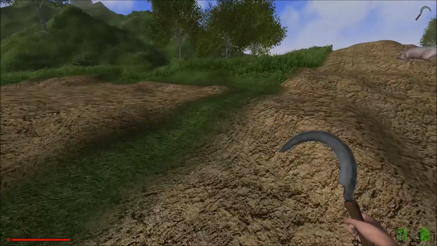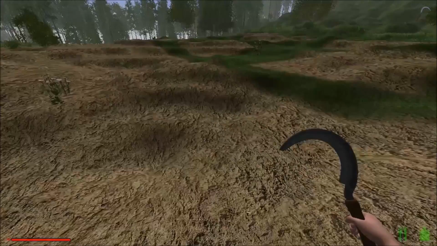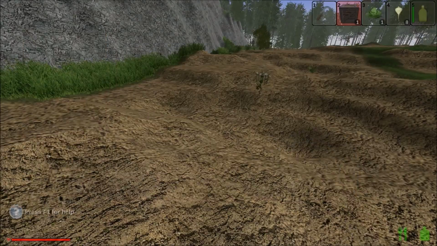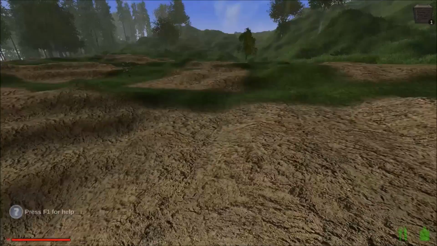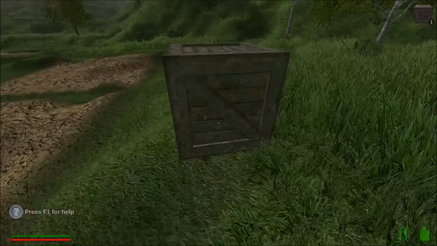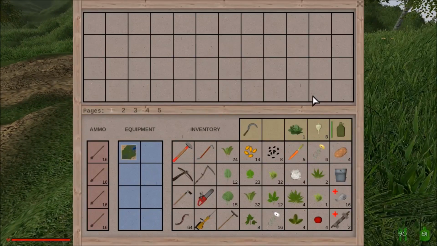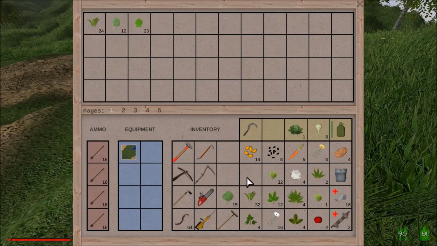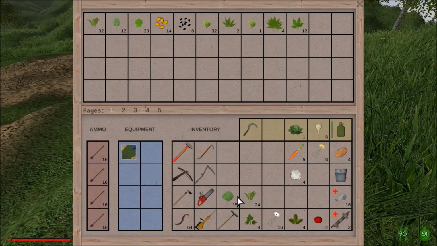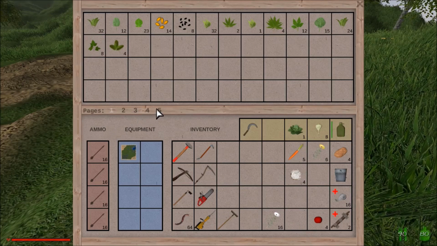Alright, so we need a place to put the seeds at. Just temporary until we get this worked out over here. Let's see here. We'll take this. We'll place it maybe... Where can we place this? Because we're going to need to build a barn over here, guys. Let's place it right about here. Alright, and we can just go ahead and dump all the seeds in here. Alright, so that's all the seeds.